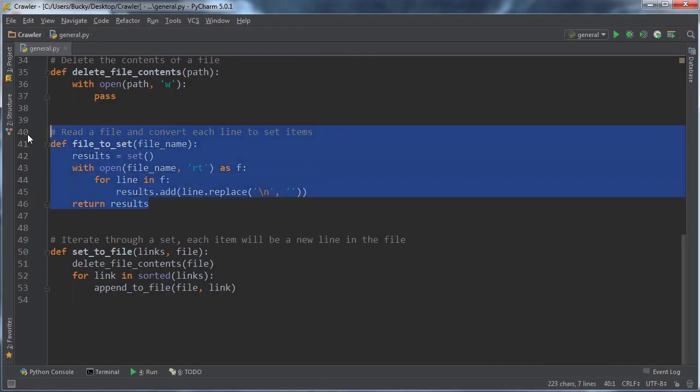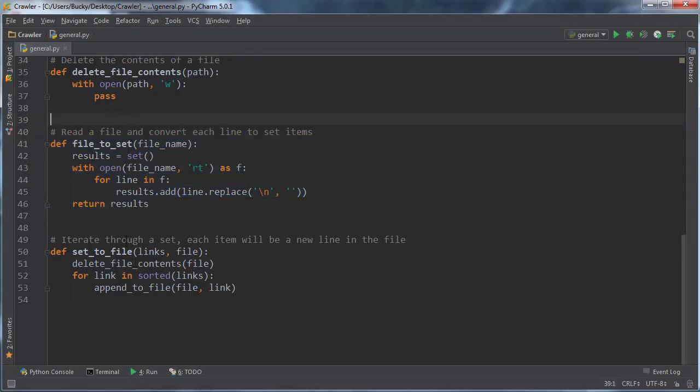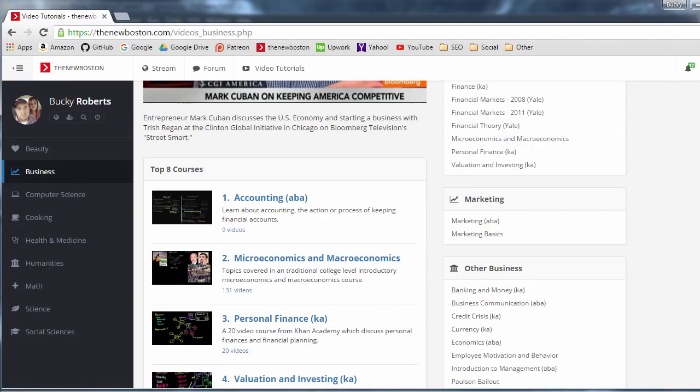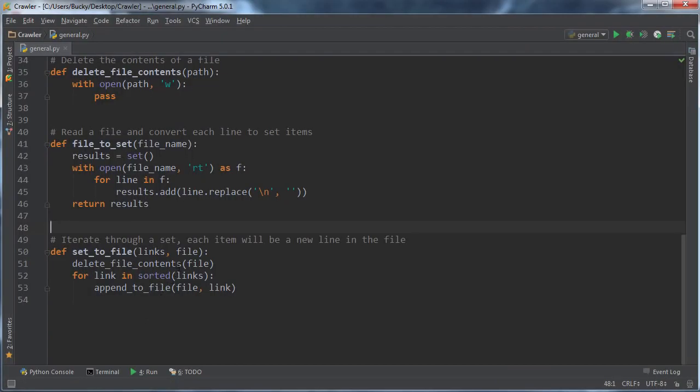We now have two functions where we can actually read in a file. So if we were going to lunch and we just came back in and want to run this program again, we can look at that file and read it into a set. And also, once we're running this for a while and our mom says, hey, you want to go out for ice cream? Mom, of course I do. I love ice cream. But first, let me save my data. We can go ahead and take that set and save it to a file. So boom, roasted. I'm going to go eat some ice cream now. I will see you guys later.